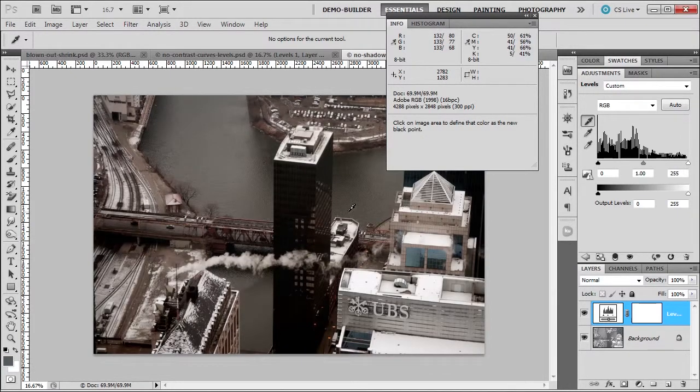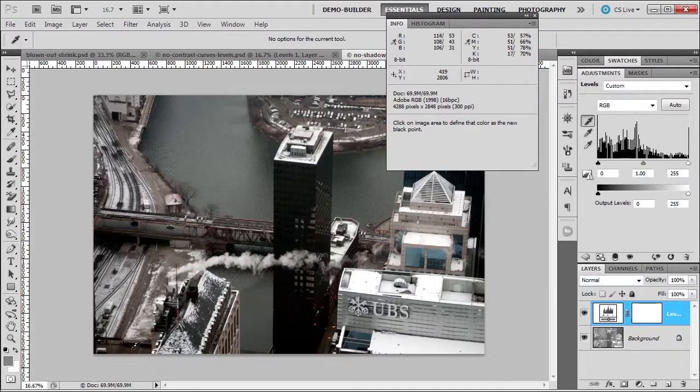Okay, that's definitely too dark. But next we'll click on the highlight, and we'll say that it's the snow over here. Okay, and then we'll click on the midtone, and the midtone is probably right about here. Now you'll notice that my image is definitely wrong, probably because the shadow was not the correct area.